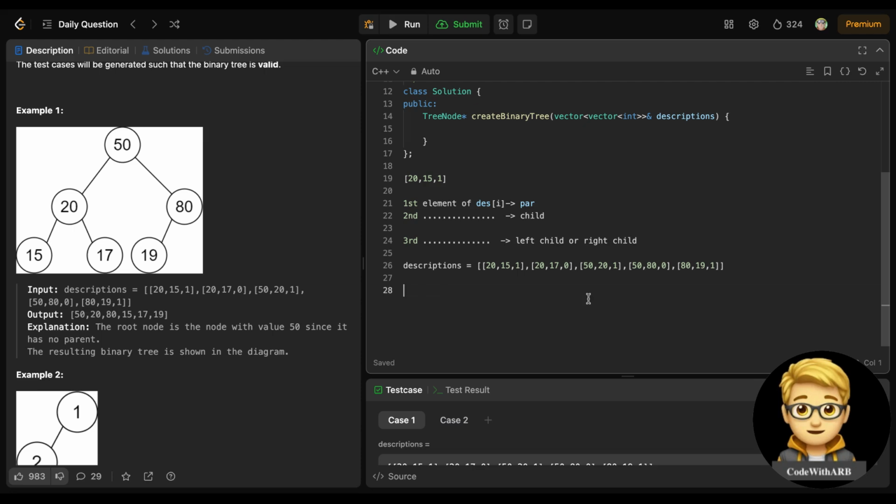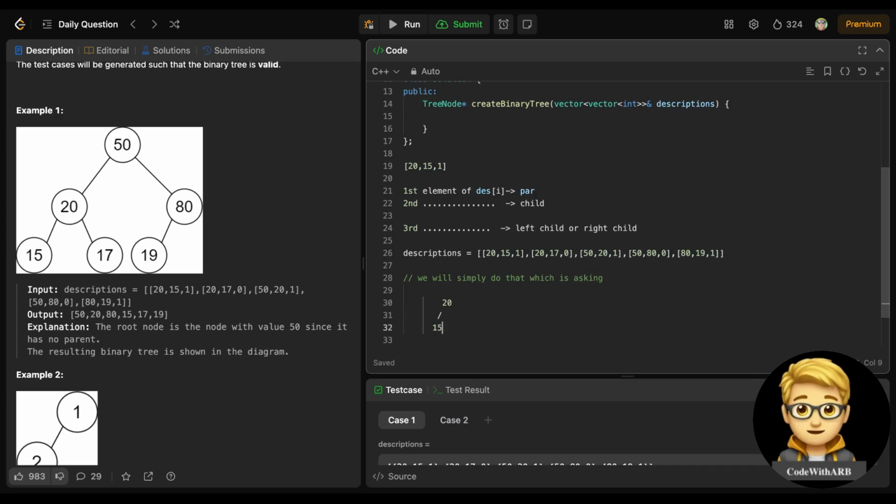But how will we make this tree? Basically we will simply do what the question is asking. We will move through the descriptions and look at the parent. Its parent is 20, so I will check for 20, then go to its child part, which is 15, on the left.